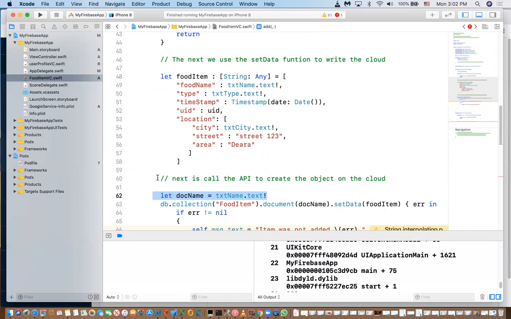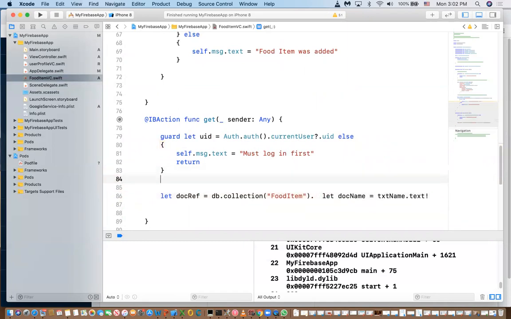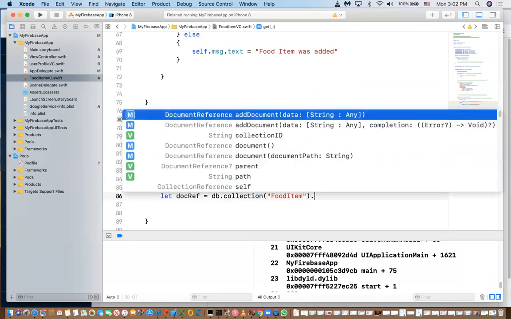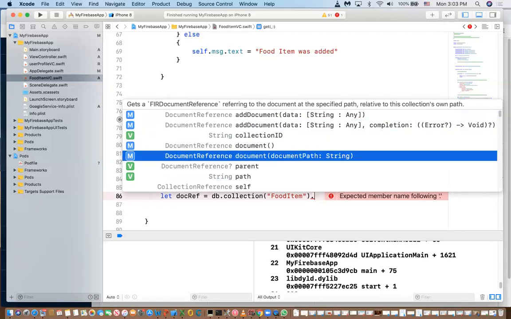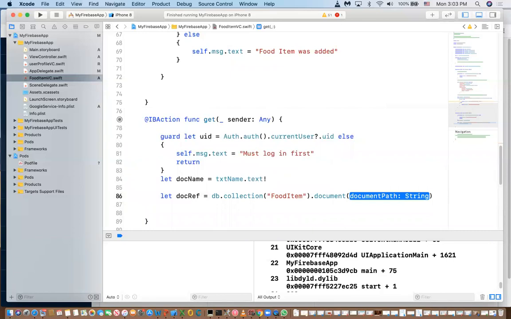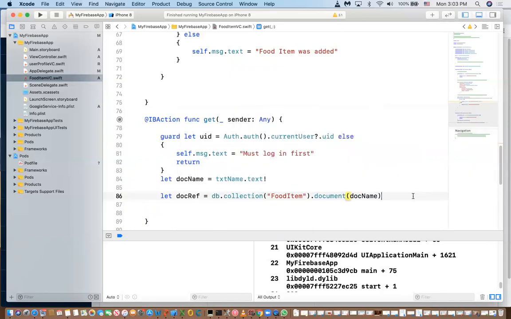So I'm going to copy this with command C and paste it here with command V. This gives me the document name that I'm looking for, and I will use it for the document that I want to retrieve. So I'm going to say document, and the document name is the doc name that we have. So that's my reference.